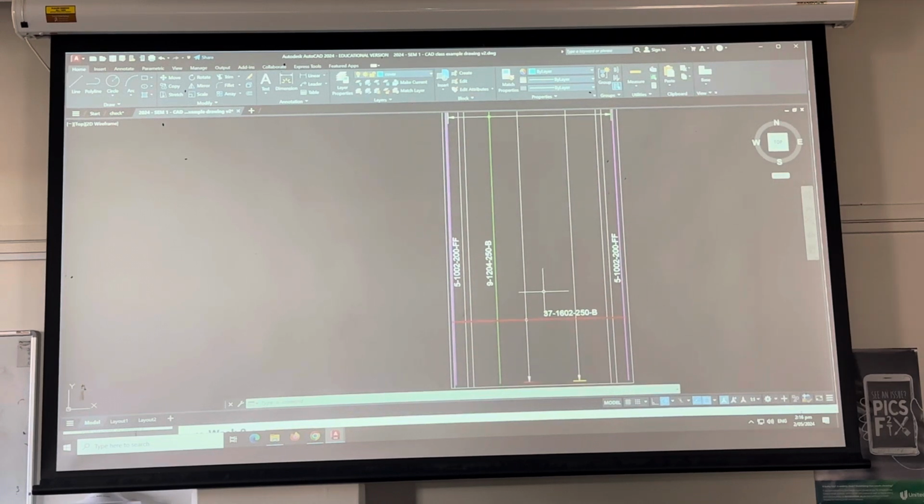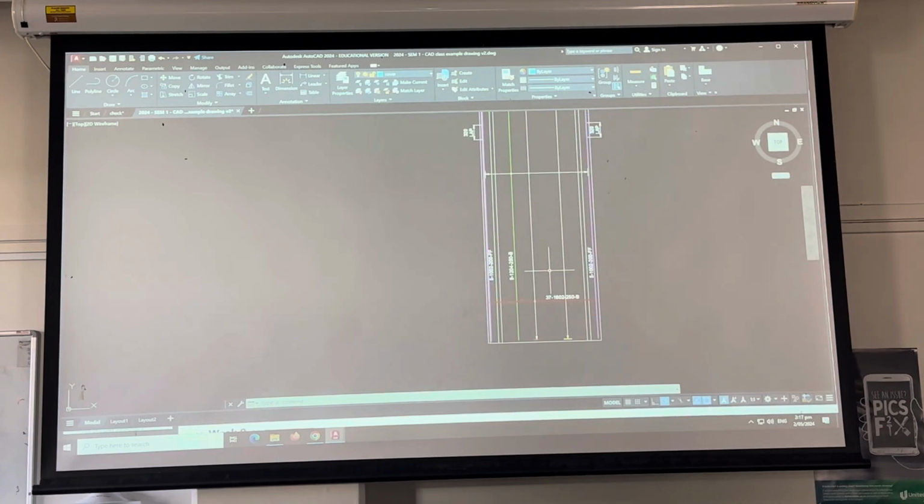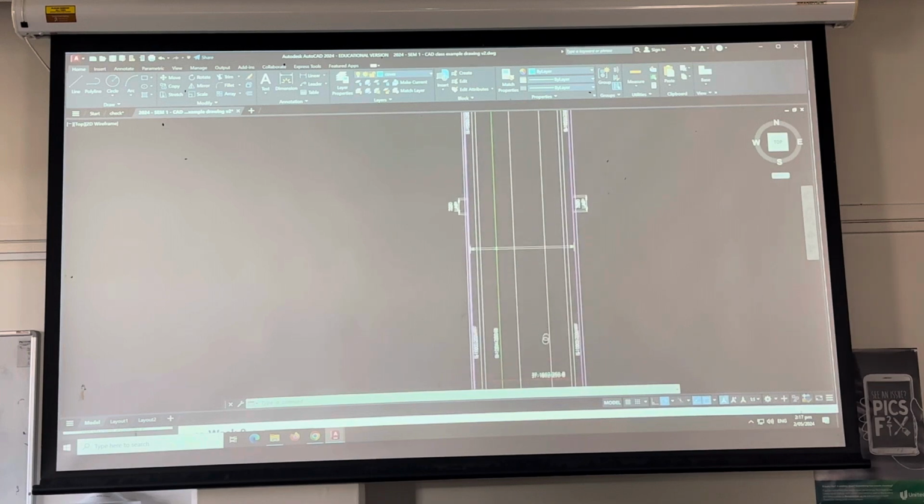Now, when I'm marking this, I get all sorts. I get students that don't rotate the text properly. You should always read it looking from the right hand side. I get students that write the text on top of the delimiter line, even on top of the delimiter bar. And worst of all, I get students who run the line through the text.